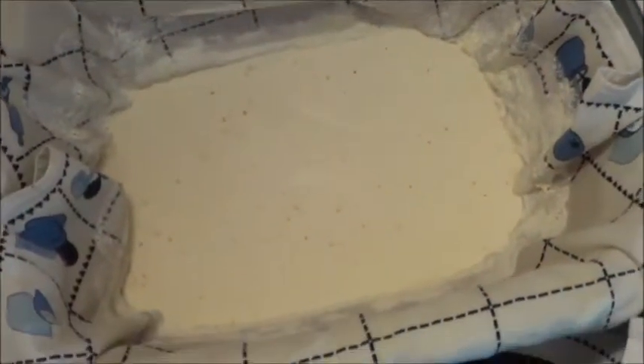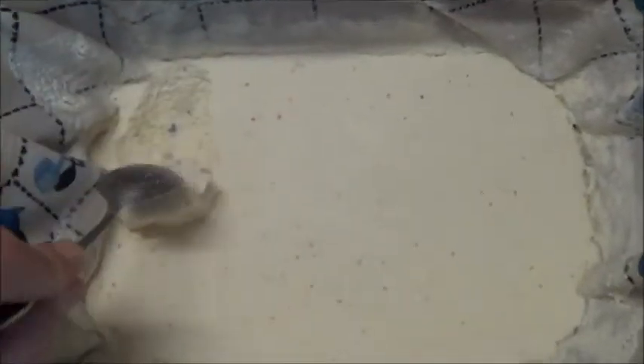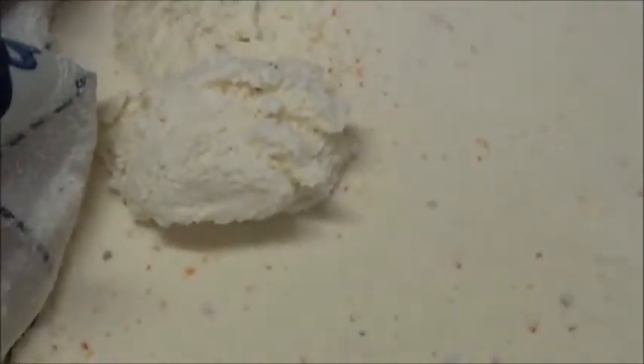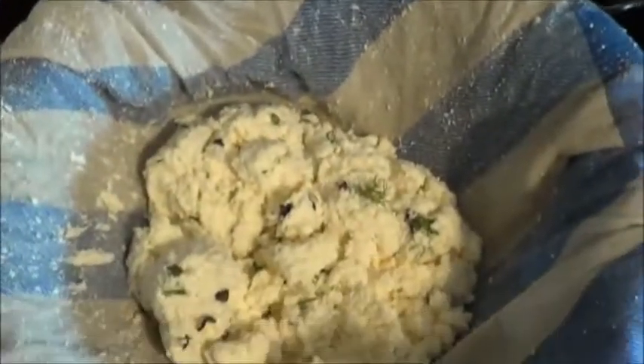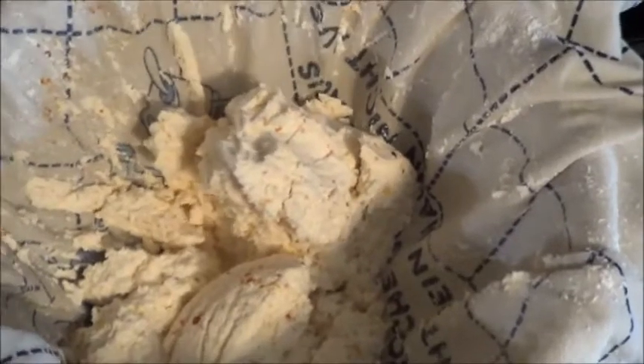Looking at the second cheese — still dripping away — I'm still not quite as satisfied with its look as the first one. Apparently a fly was curious, which is why I've got a towel over top of it. Here's the second batch; it's been sitting for about 90 minutes, give or take. Not looking too bad at all. So it's been about 3 and a half hours since I first started this adventure, and here we have 2 essentially finished cheese products — this one made from 2 liters of buttermilk and 1 liter of homo, and this one from 2 liters of homo milk.